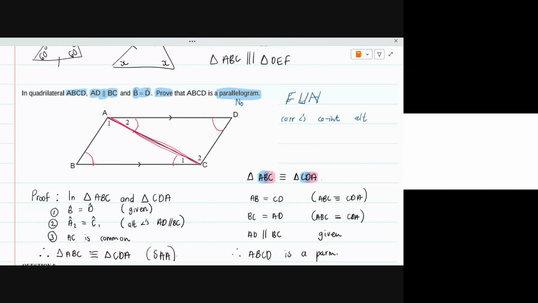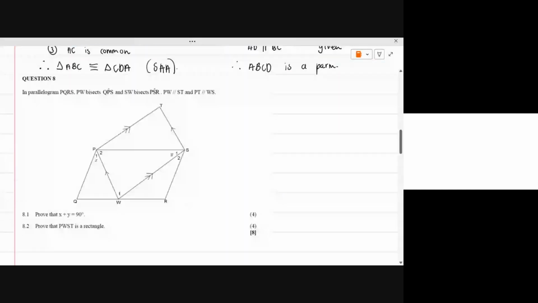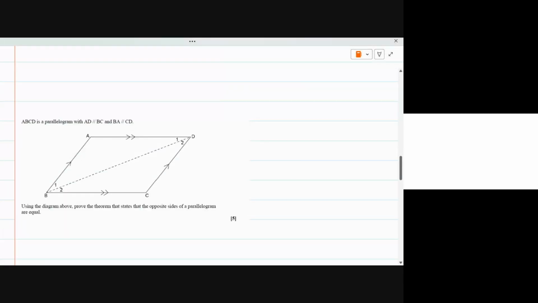Let's just make sure that everybody's understood what Ma'am is saying here. Unless they tell us that something is a parallelogram, we cannot assume that the properties of a parallelogram are used, or that we can use them. We first need to prove that it is a parallelogram, and then we can use the properties. Does that make sense? Thumbs up? Yes? We first need to prove that it is, and then we can use the properties of a parallelogram.